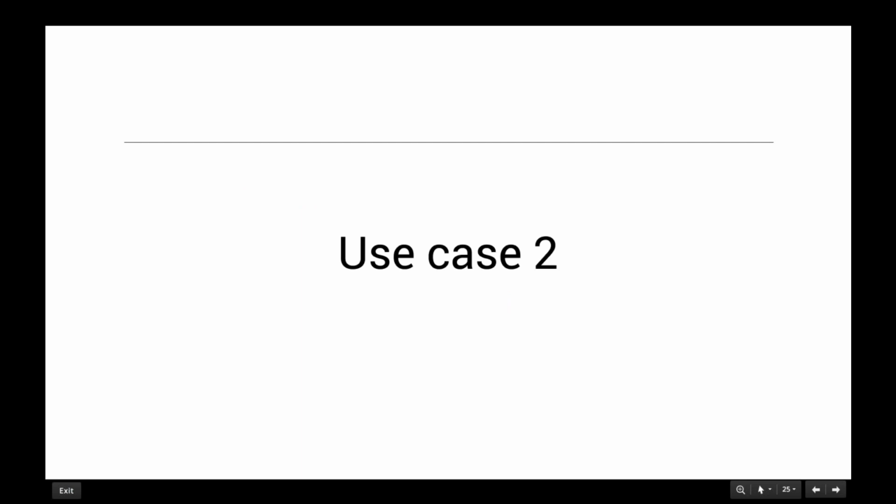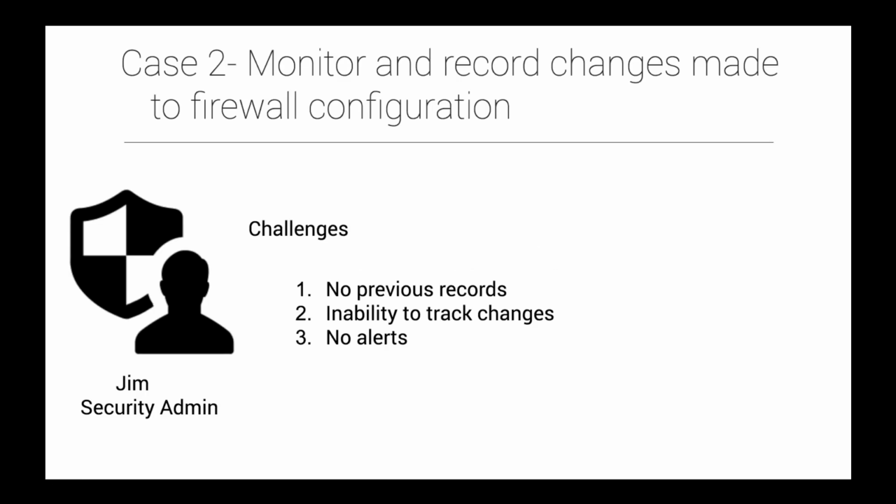Now that Jim has reviewed all the rules and made the necessary changes in his firewall to improve the performance of the rules, let us look at the second task he has been assigned. One of the employees in Jim's team left the company, and it is suspected that he did some damage to the firewall configuration. But this has gone unnoticed, and they have not been able to identify the exact specifics of the changes made. They want to avoid this in the future, and hence the second task that Jim has been assigned is to monitor and record all the changes in the firewall.